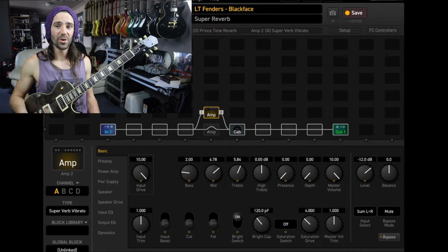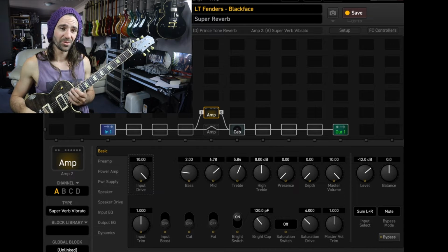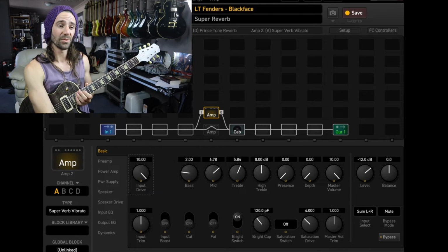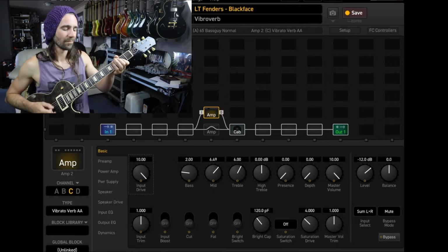But one approach is just crank the drive up and then use your volume control to do the rest. So that's pretty awesome. Let's have a listen to a similar thing with the Vibroverb, because I really like the way that sounded as well. I'll just turn the mid-range up and I'll crank everything up. And this is a pretty awesome classic rock sound as well.